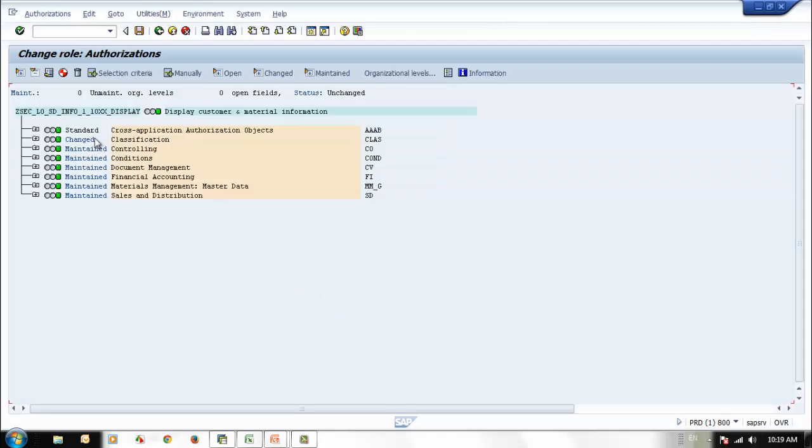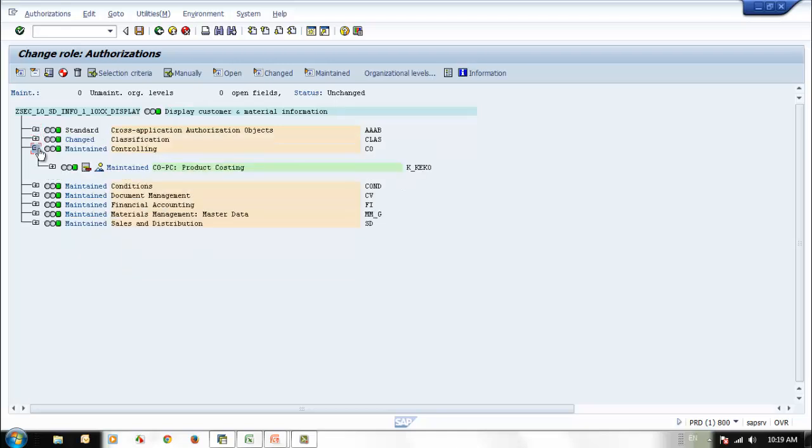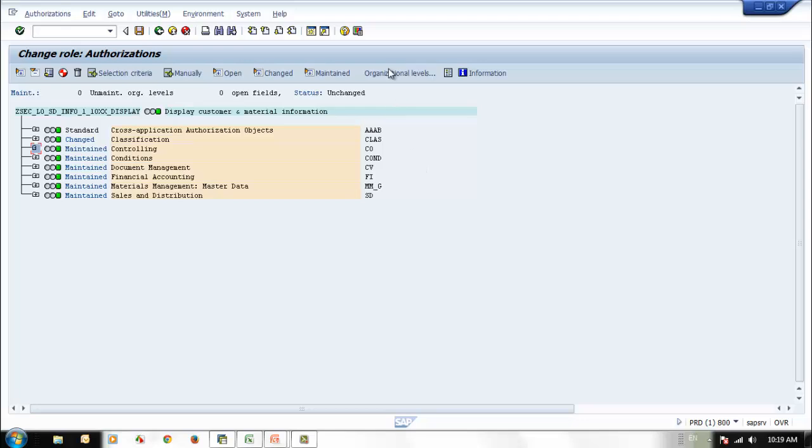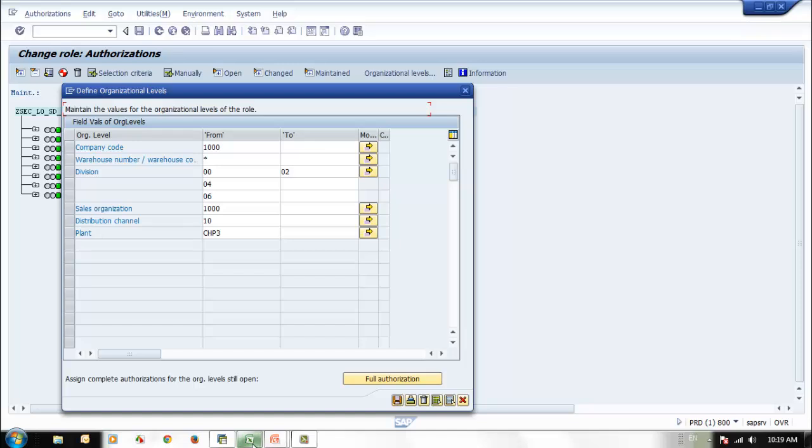So we almost got everything. But we don't want to have the yellow traffic light again, so we copy it from there. So what we can do is we only need to change these organization levels.